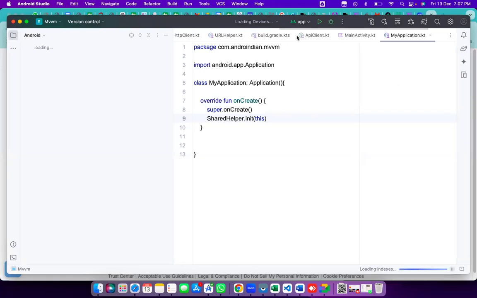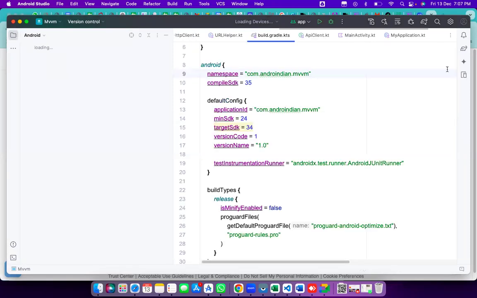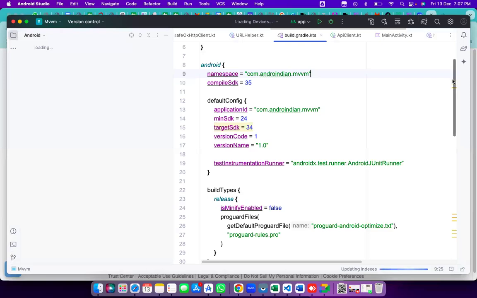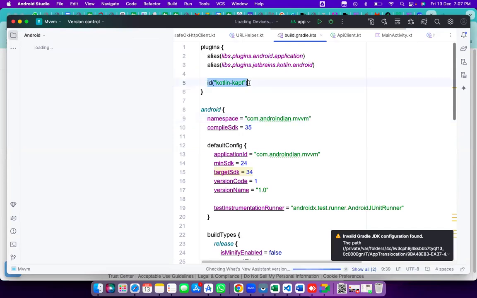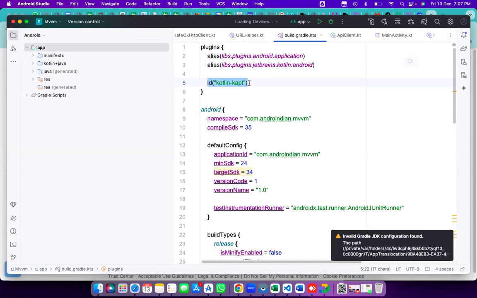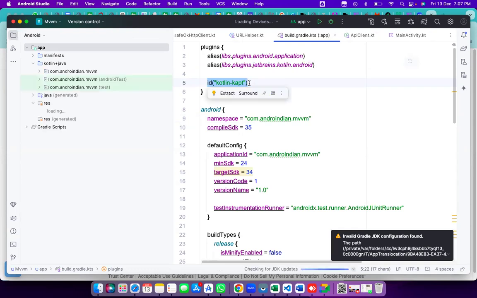After that, it's supposed to build, but it did not build. You want to see here in this dependency, this is the KAPT plugin line. We were supposed to add the annotation along with this Gradle dependency, but we missed that line. That's why there was a problem last time.